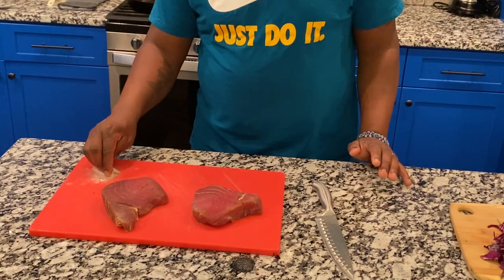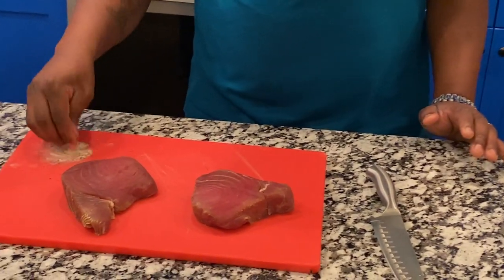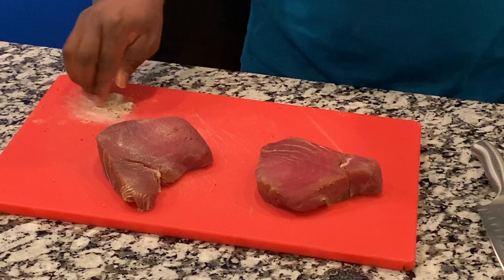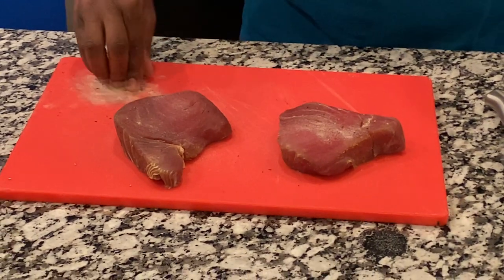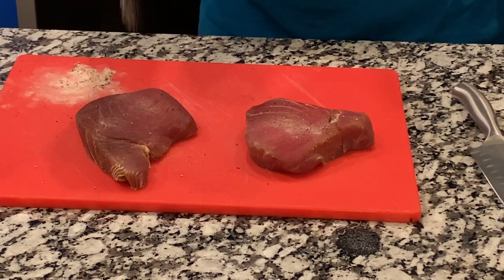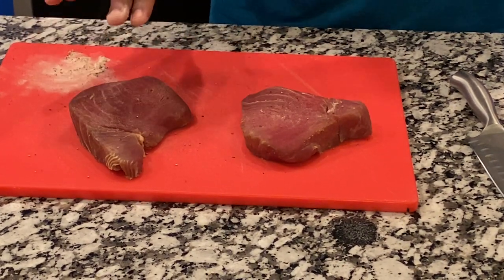All right, so I have some salt, pepper here. It doesn't look like your normal salt because this is Himalayan salt, which is a pink salt I use. And I got some fresh cracked pepper that I'm just gonna drizzle on top. Sprinkle on top a little bit. And y'all, you don't have to season as much because once you add everything to it and that fresh slaw goes on your taco, you ain't gonna need all that. It's gonna be buzzing.